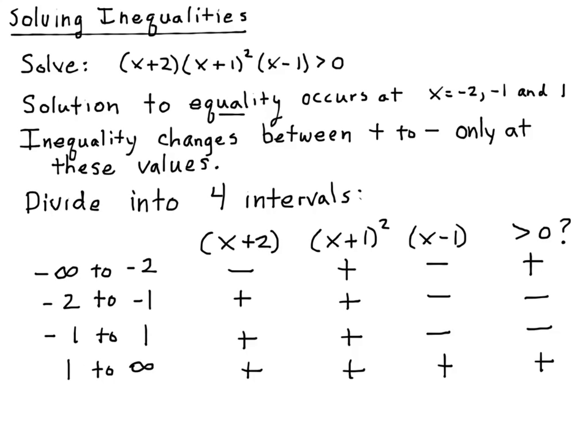And then the case where all the factors are positive, it's going to be true because the expression is going to be greater than 0. So the solution set then, we write it in terms of interval notation. From negative infinity to negative 2, that's true. And from 2 to infinity, it's true. So we write down the intervals where it's true.